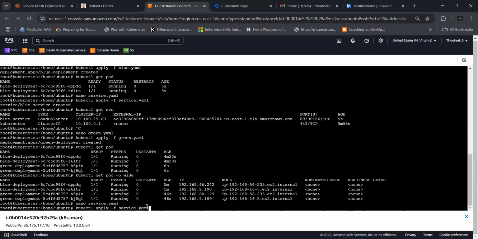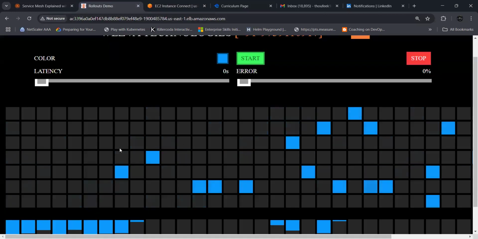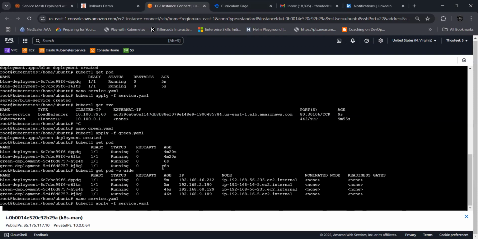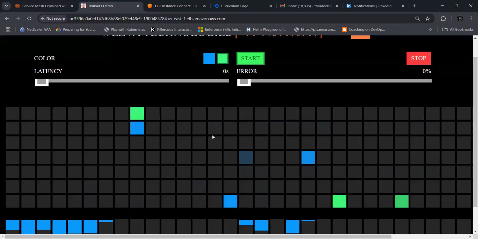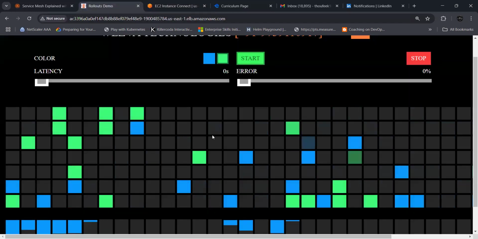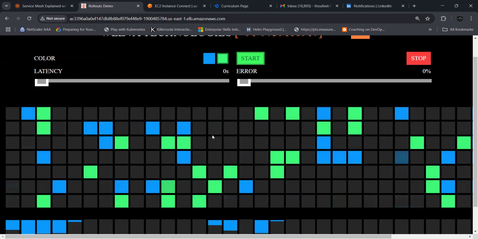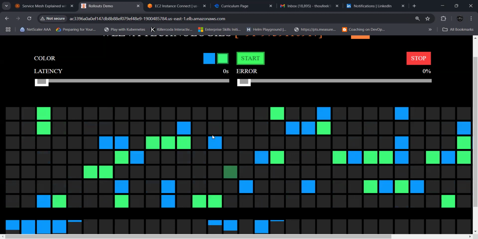The same YAML file, the service file. Before that, you can see all the traffic hitting the blue version. Now I am changing that. Updating the service YAML. Hit enter. Just go to the application, and you can see the new version hitting here, the green.